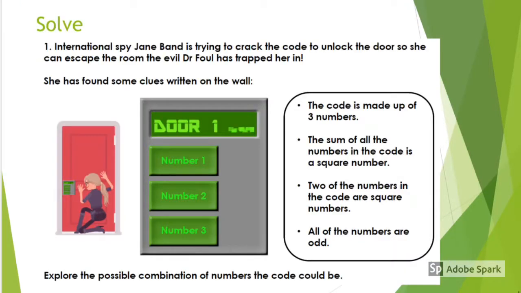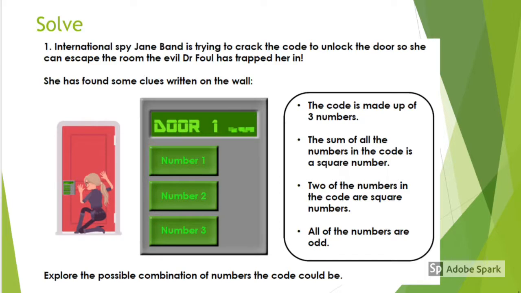And finally, some lessons might have a solve aspect to it. Solve doesn't happen in every lesson, maybe every couple of lessons, or there could be one solve for the week. And solve is a question where children look at it and they're not really sure where to start. There's maybe not a clear beginning or a clear ending, or maybe they've got to use a range of different skills from a range of different lessons to solve a question.